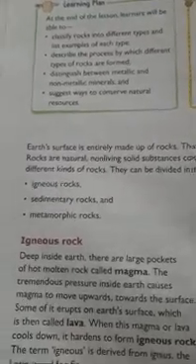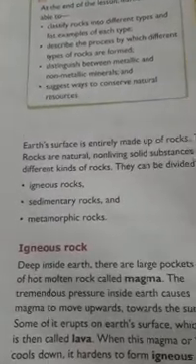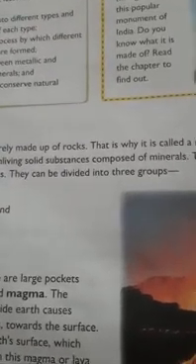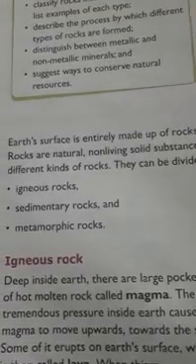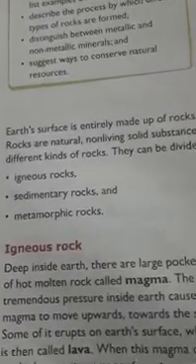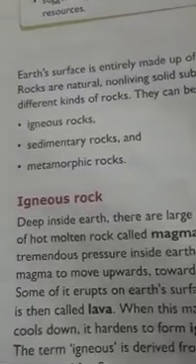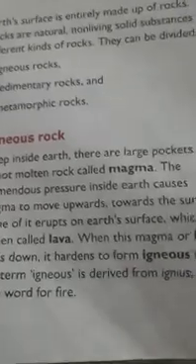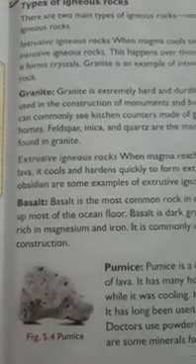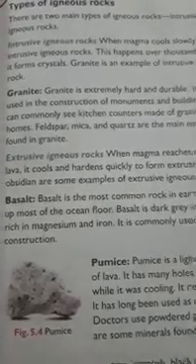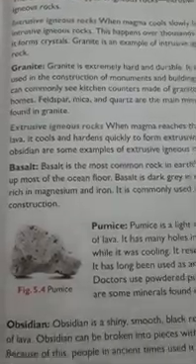In the previous video we have studied about rocks, what rocks are, and the different groups into which rocks are divided. These groups were igneous rocks, sedimentary rocks and metamorphic rocks. We studied in detail about igneous rocks, which are formed because of the cooling down of magma inside the surface of the earth and on the surface of the earth, as intrusive igneous rocks and extrusive igneous rocks. We have seen examples of intrusive igneous rocks such as granite, and extrusive igneous rocks such as basalt, pumice and obsidian.